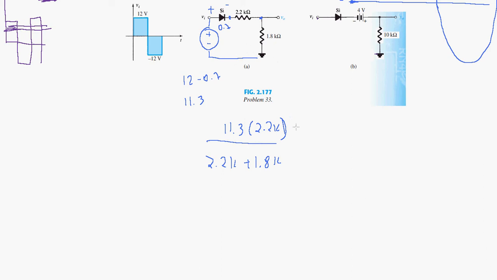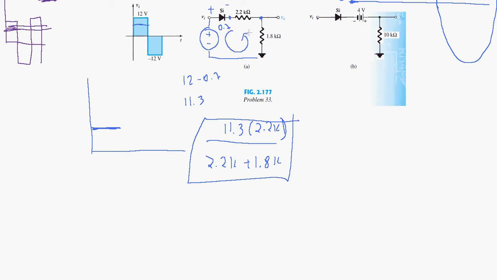Here we just want to look at the overall idea. If you want, you can go ahead and calculate this number, but it's not necessary. I'm just looking at what the response is here. It's going to be a ratio of this voltage, a smaller voltage here, just a small part of the voltage. So as you can see, the voltage has been clipped. And when the voltage here is minus 12, we'll have a voltage in this direction, with the plus here and minus here.